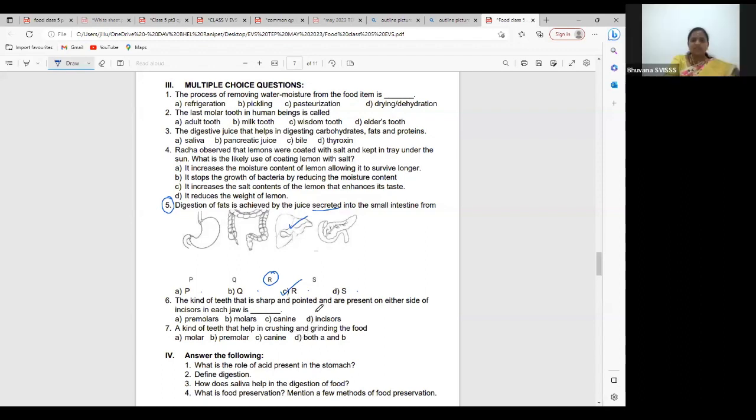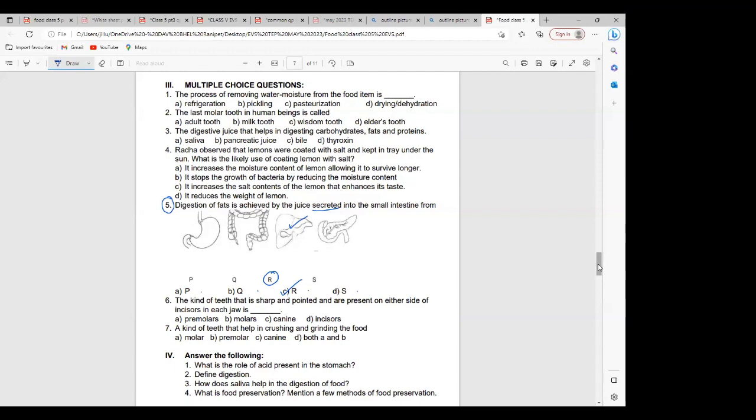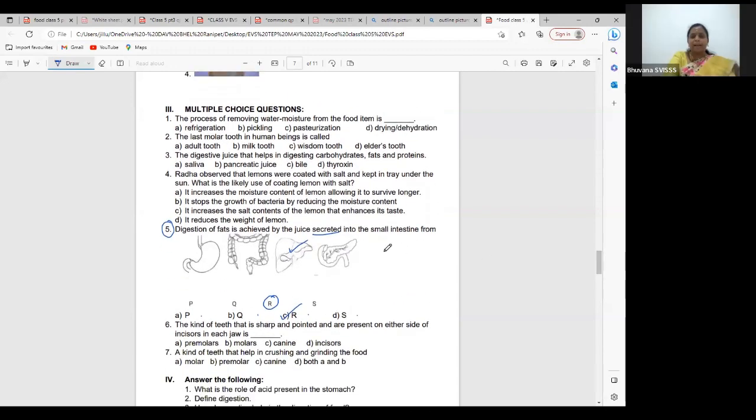What is the next drawing now? It's the pancreas. Pancreatic juice. Pancreas. Juice, we do get it from. Ma'am, we also get that pancreatic juice from pancreas that is secreted into the small intestine for fine digestion of fats. Oh, okay. Bile. So there are so many objectives in this one question. Digestion of fats is achieved by the bile. So bile is secreted by the liver.